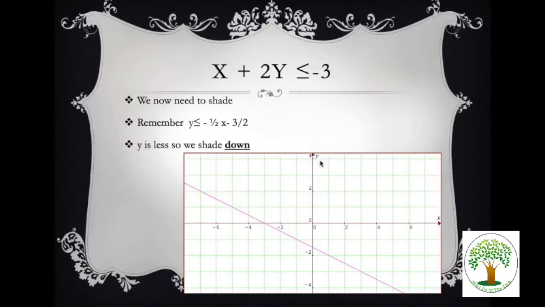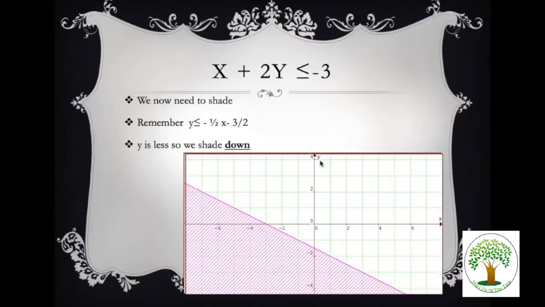Okay. So when we shade, does it have to be dark, or can we just? No, you can lightly make sure I can see it, but I do not want you to spend forever making a blackout. If you want to actually do what I have here and do kind of some just lines, I'll be fine with that too. Yeah, that's exactly what I'm going to do. All right.